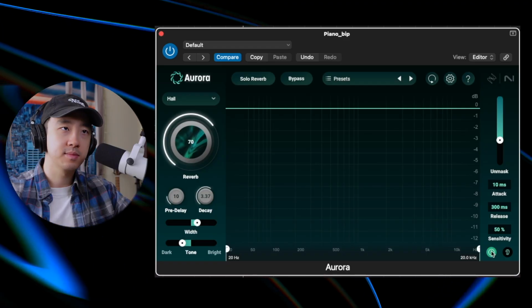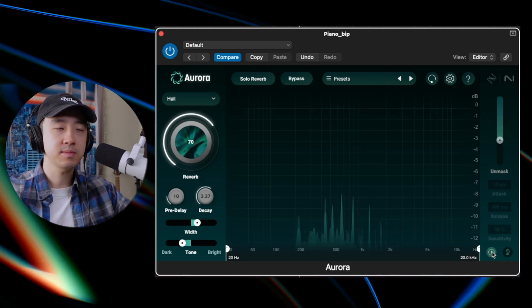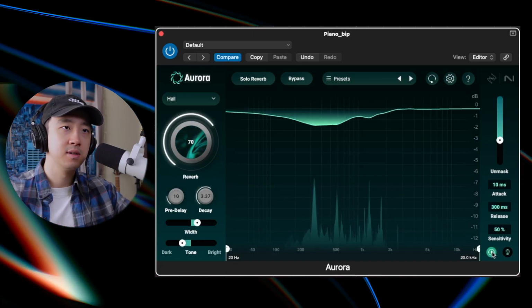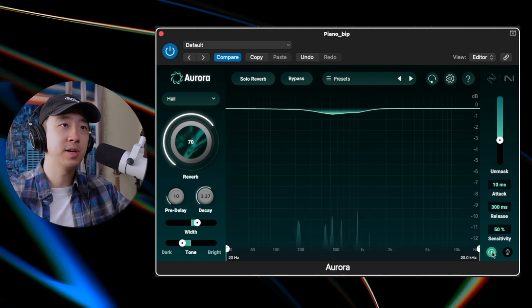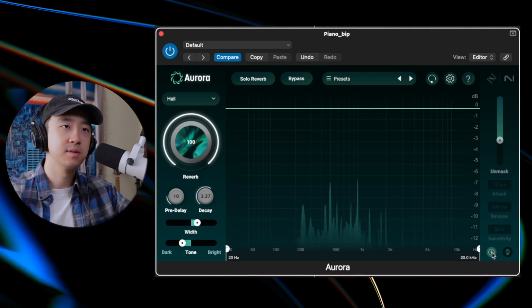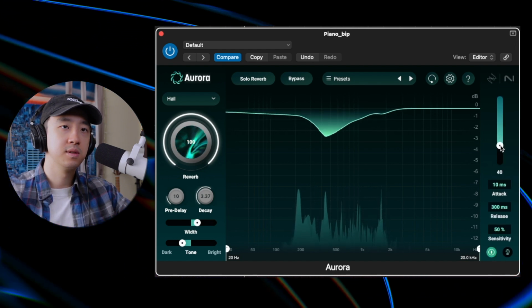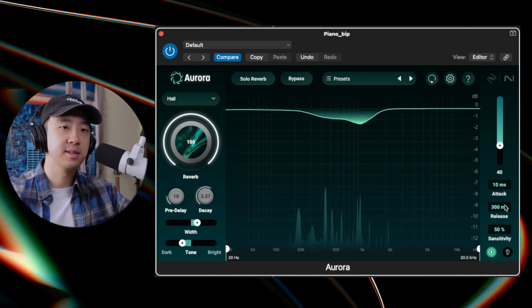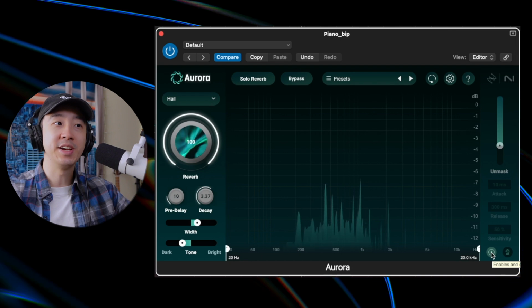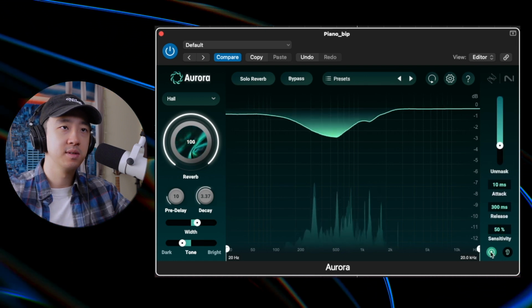So let's do a quick before and after. This is with it on and with it off. You can hear that the piano does lack some presence now. I think the best way to do it is to bring it to 100 and really exaggerate this unmask. So you can hear the difference right now. After I turn it off, it definitely sounds more washed out. But if I turn it on, the original piano signal cuts right through.